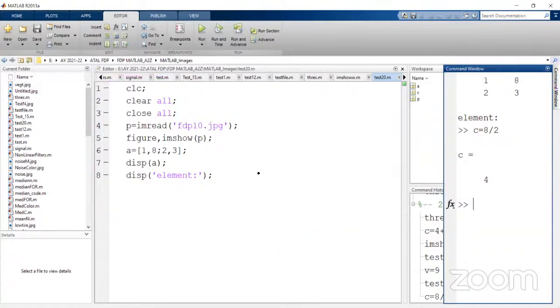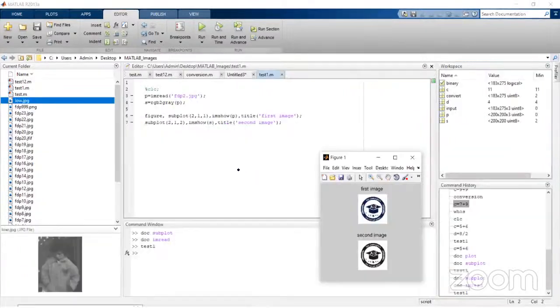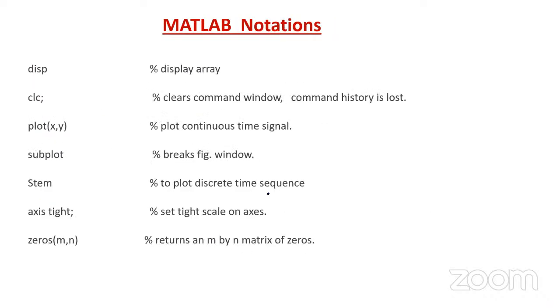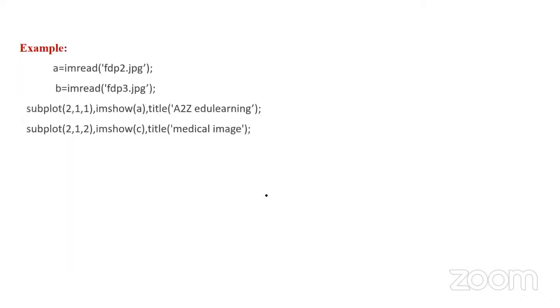Anyhow, I'll explain these things clearly during the hands-on session. I thought to complete the basic Matlab functions for image processing, but it's almost 4:30. So the hands-on with these Matlab functions I'll explain tomorrow: how to execute them in the command window as well as the Matlab editor, how to read images, how to display them, how to do Matlab operations. I'll explain these clearly tomorrow with hands-on.